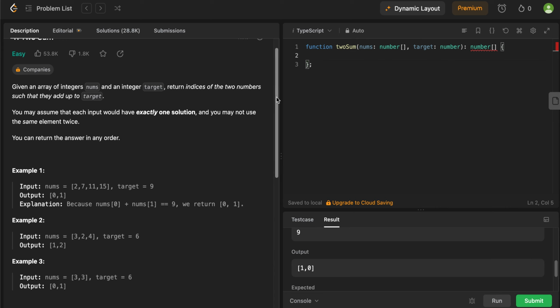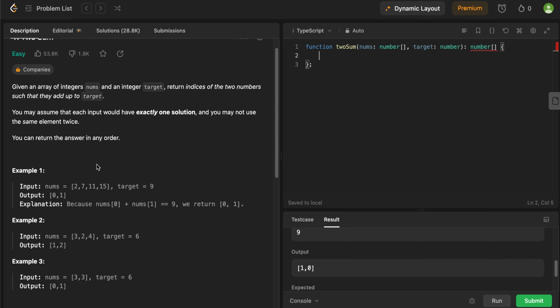And so essentially the solution to the problem would require that you instantiate a map, you iterate through the values of the nums array, you calculate the difference of the target minus the current element, and then you check the hash map to see if it is found. And if it is found, then you simply return the indices. So the time complexity of that is big O of n. It's linear because we're simply doing a linear search. And the space complexity is big O of n because we are creating that hash map where we are storing values in that data structure.